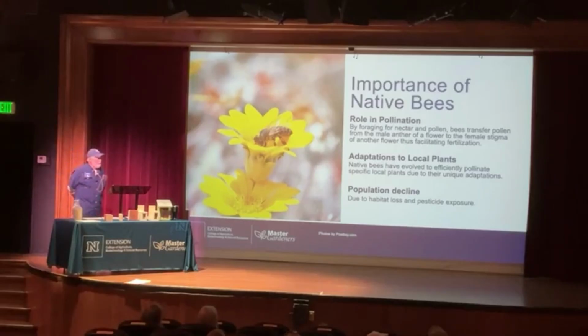Native bees have evolved to efficiently pollinate specific plants. So you've got the big carpenter bees that they attract into big tunnel type, like anybody know Tecoma stans or yellow bells. They love that. They fly in there, they buzz, and they attract the pollen onto them. And different bees like to forage for different flowers. And their decline. We need to mention their decline is based on habitat loss. We're building many houses, right? And pesticide exposure.